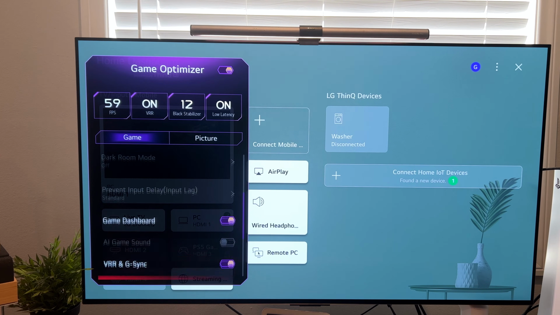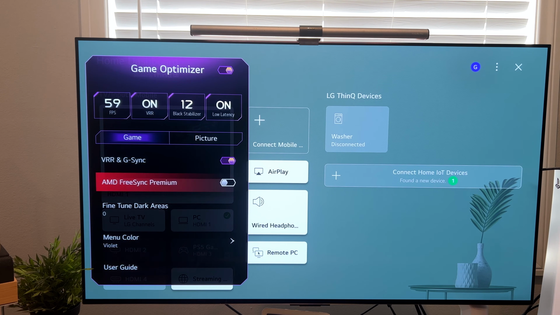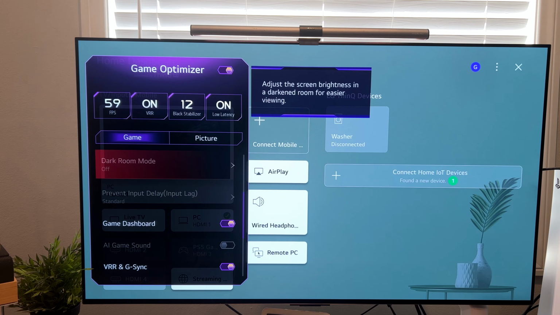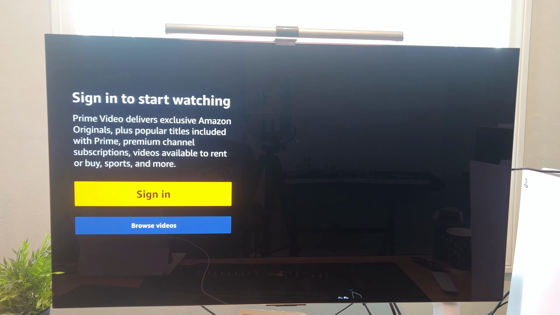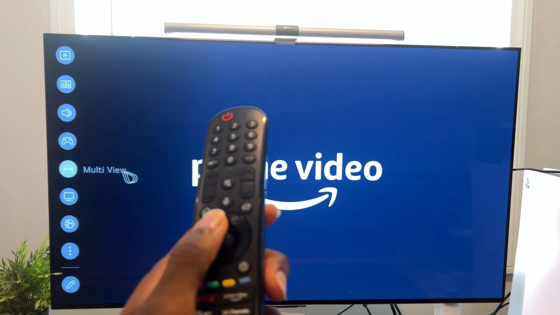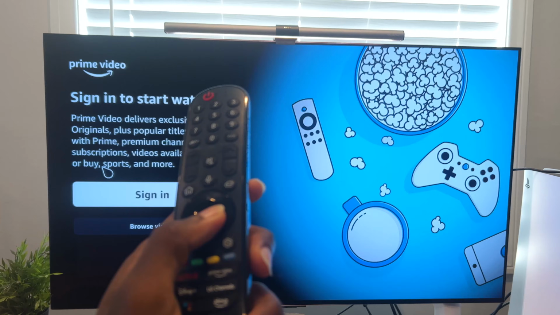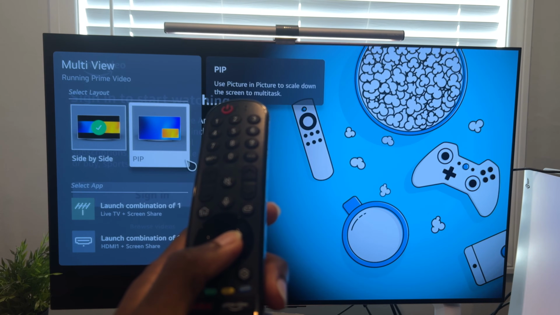So I do have my PS5. So all these things would turn on, and we get to essentially go in here and select how we want it to be. So we also could adjust the pictures. With the TV, we're able to do split screen mode. What we'll do is click settings, and then you'll see multi-view on the left-hand side. If we click that, it's gonna open side by side or picture in picture.